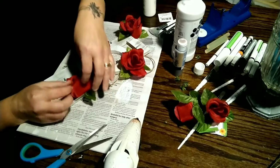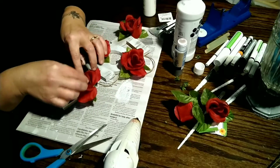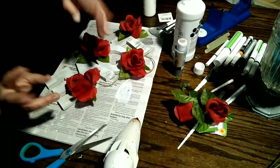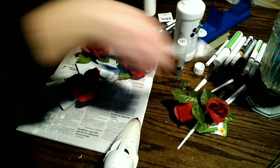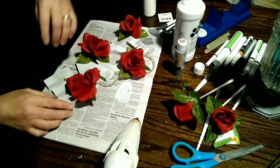If you have petals that aren't really in the spot that you'd like, sometimes the flowers that you get at Dollar Tree are a little off. You can just always add a little dab of glue, it'll hold it in place.